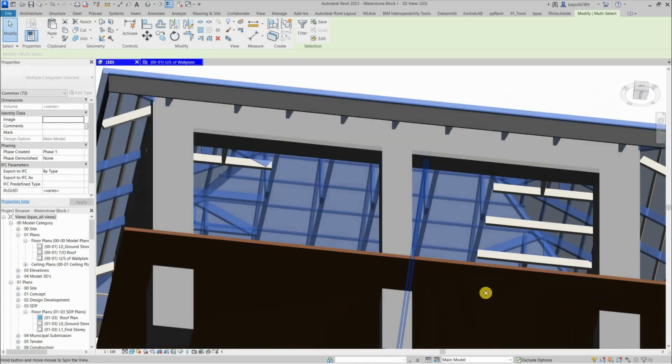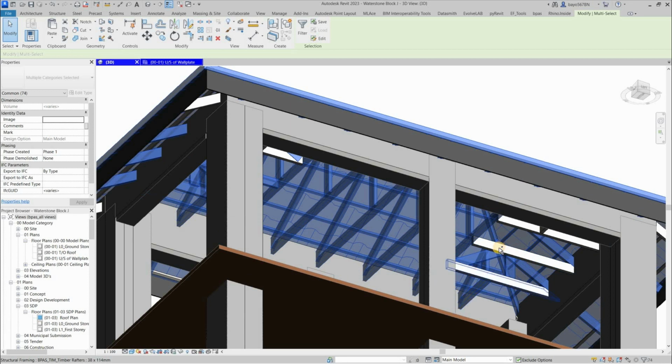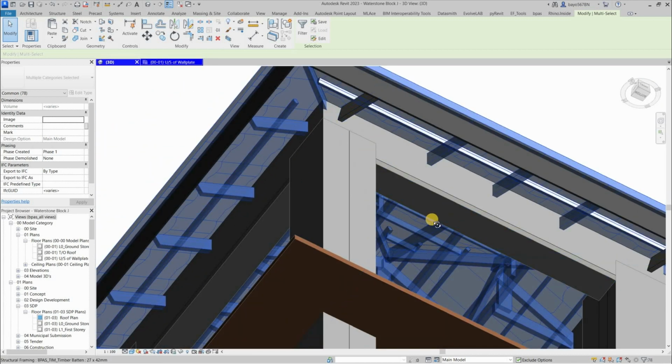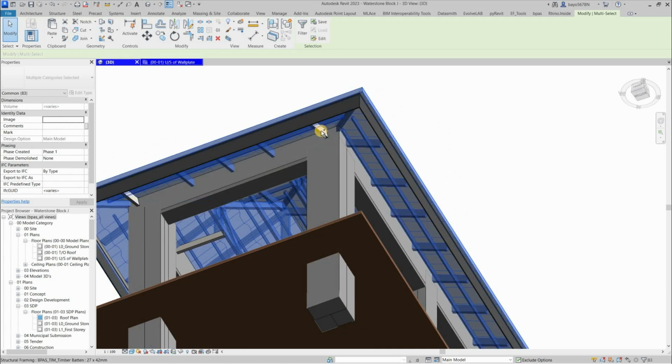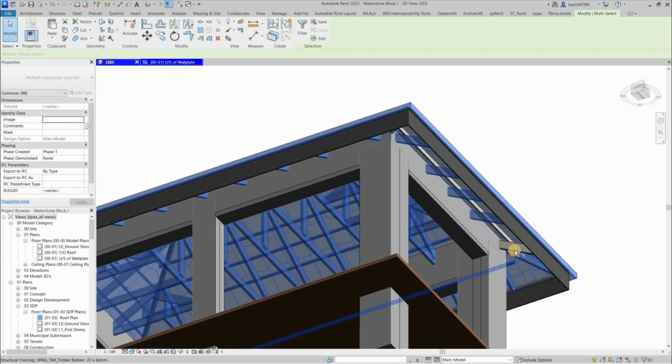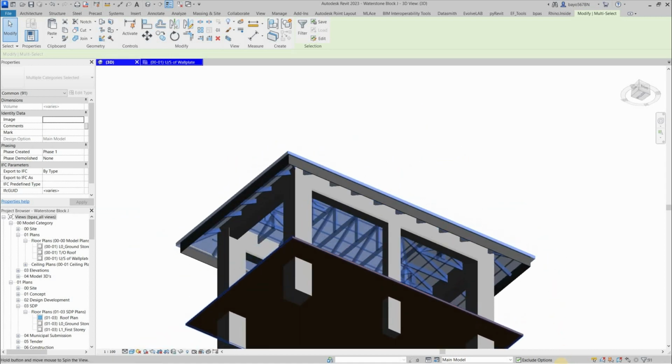So let us just select all of that quick. I'm going to get as much as I can. Okay. And that, I think I got everything.